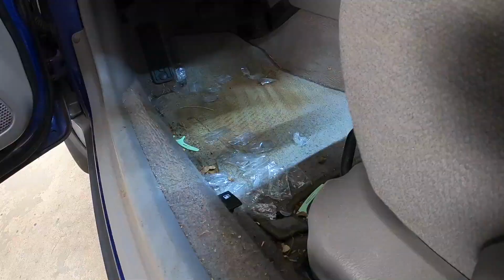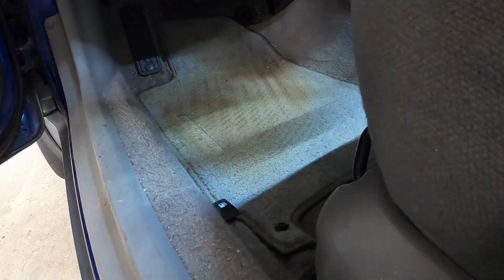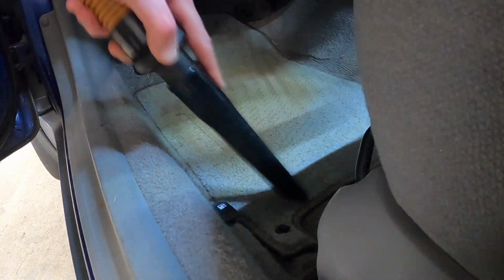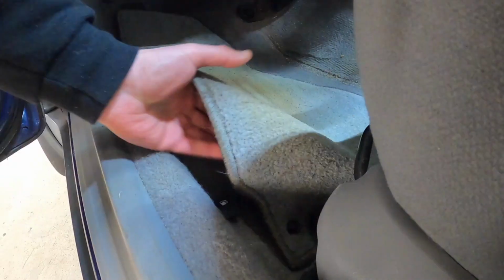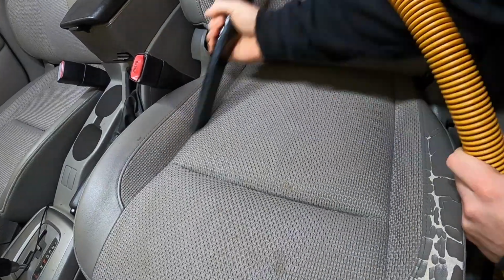When it comes to vacuuming, I'm pretty sure you all know how to vacuum, so rather than give you a boring how-to, here's something I've learned from a couple of years of experience. Vacuuming alone often makes the biggest difference on its own. If I'm ever short on time and can't give my car a full detail, I'll at least give it a quick vacuum so the car looks and feels cleaner right away.